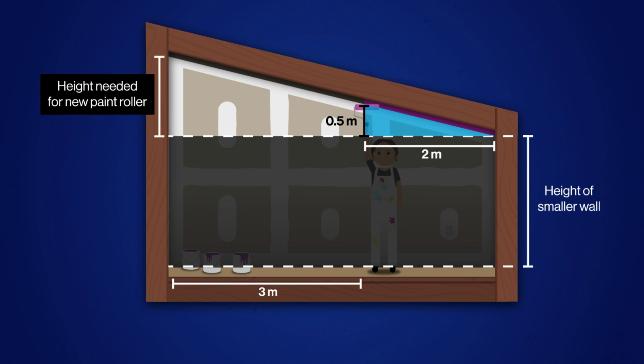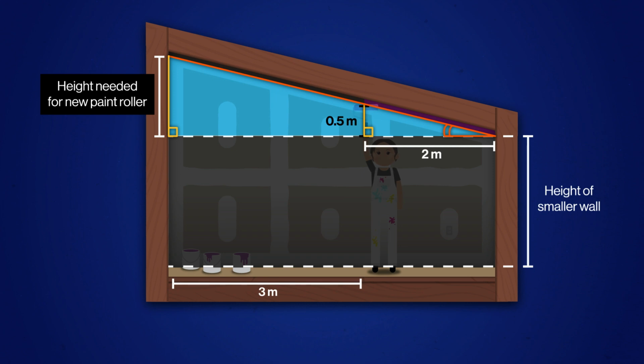And if we consider how high Rosa's roller has to be to reach the highest point in her ceiling, we see another triangle too. The ceiling still has the same angle relative to the walls, and Rosa's roller is at a right angle to the ground when she holds it straight up, so that angle will be the same too. That means all the angles in our first triangle are the same as this new, larger one, which means we have similar triangles. That means we can use what we know about the side lengths of our smaller triangle to describe the larger triangle and find the height of the new roller she needs.